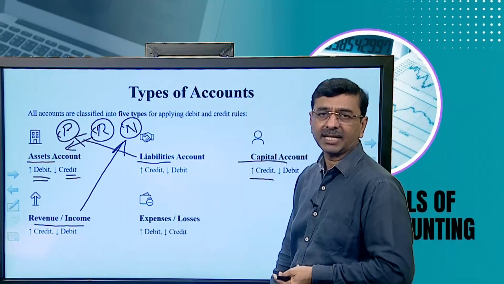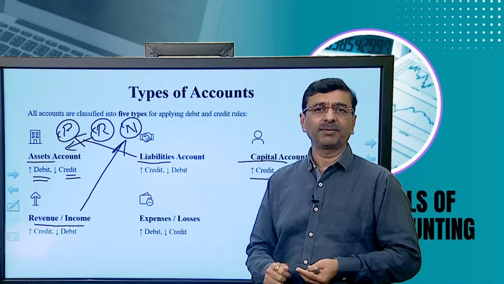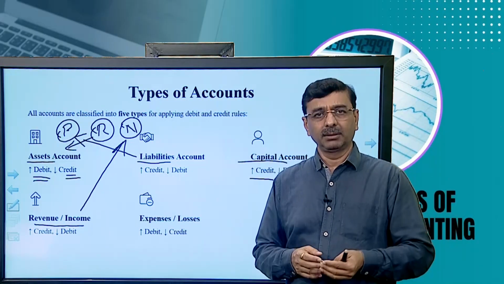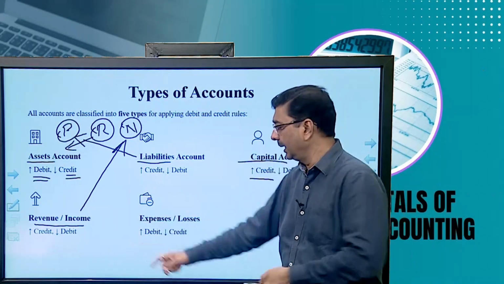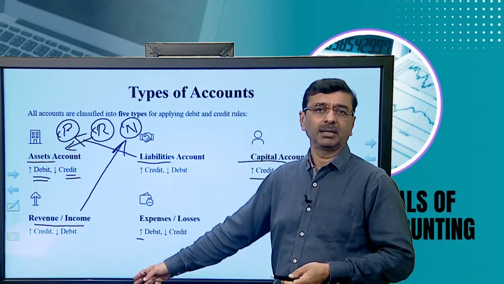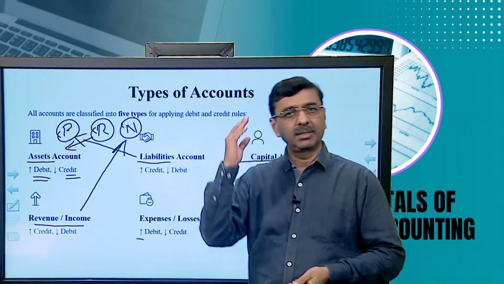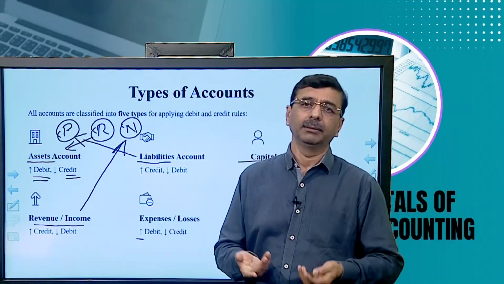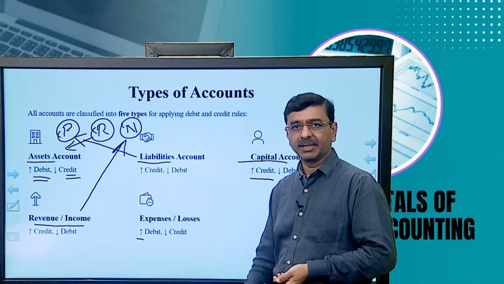Reverse, in the case of expenses and losses, again it's related to a nominal account. Any expenses increasing, it's debit. And if it is increasing, the arrow sign is very clearly defined. When the expense is increasing, it's considered debit. Or when any kind of expenses is decreasing, it's considered a credit. Not a balance, but it's considered a credit.